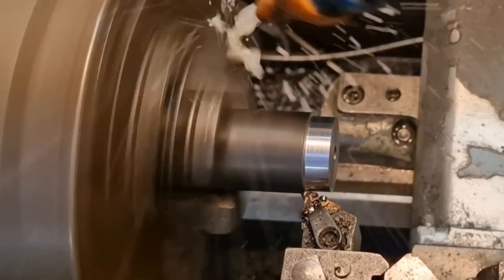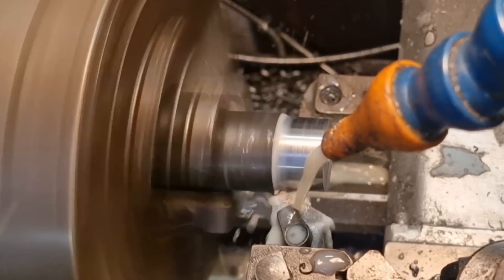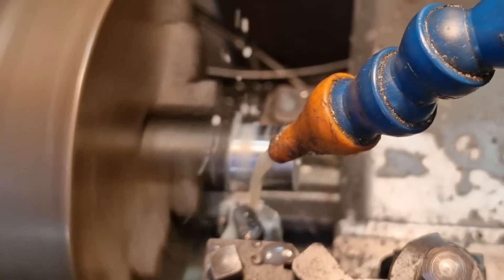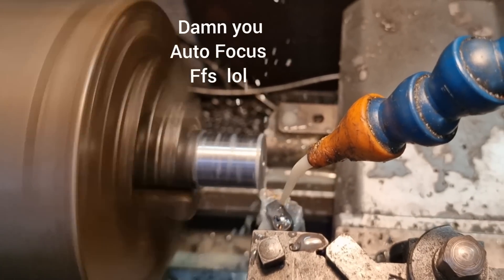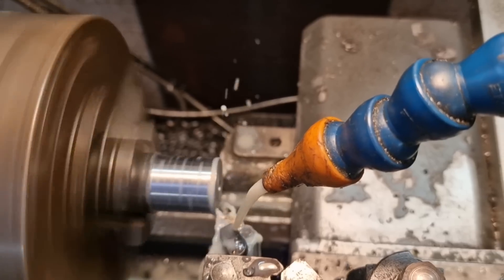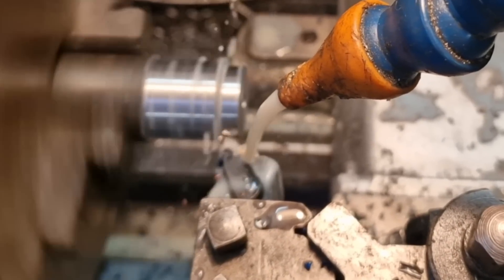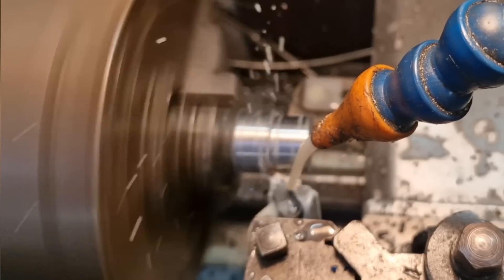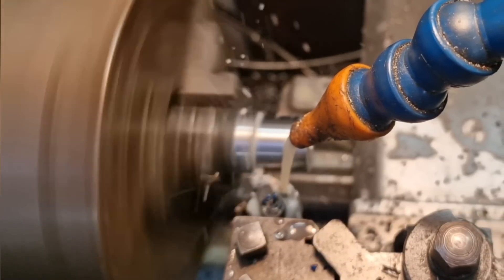The material's a bit gnarly so we'll have a bit of chatter. Put the water on — much better. We'll take that down to about there, come out and go again down to size, which is 25mm. Yeah, not too bad. Okay, not the best finish in the world — it may be my tip's a bit tired, to be fair.